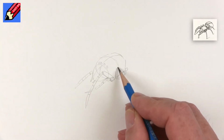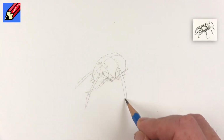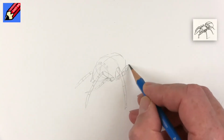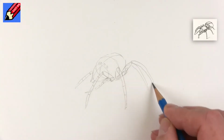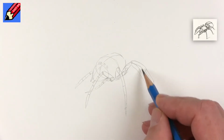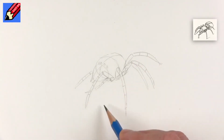This one, you're probably going to hardly see it because it's coming almost straight at you. So we'll draw this bit here. That's the femur. And then we want to have a nice curving kind of bit coming down there. Split it in half, split it in half again. This is the femur coming up here. That's going to curve down there. I'm not sure these legs are going to look long enough actually in the end. So we're going to split it in half, half, half. And we're going to do the same at the back. That's going to go backwards, split it in half, 1, 2.